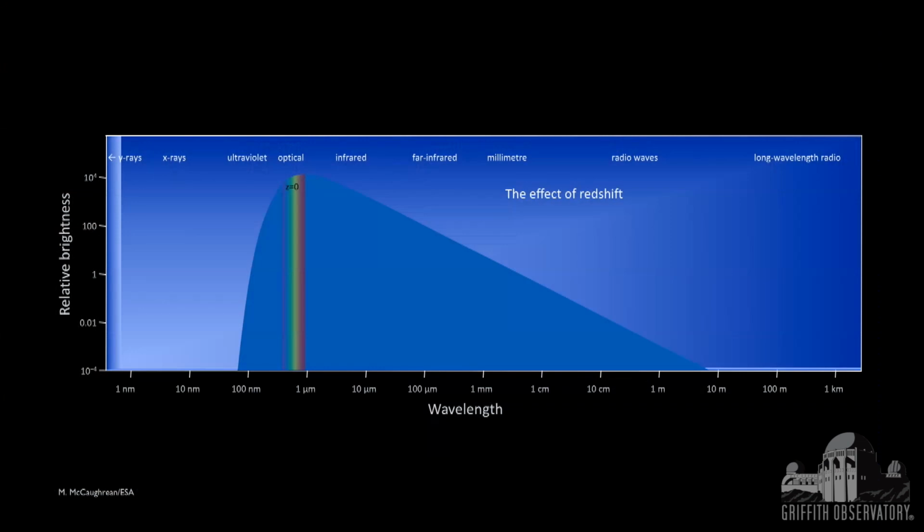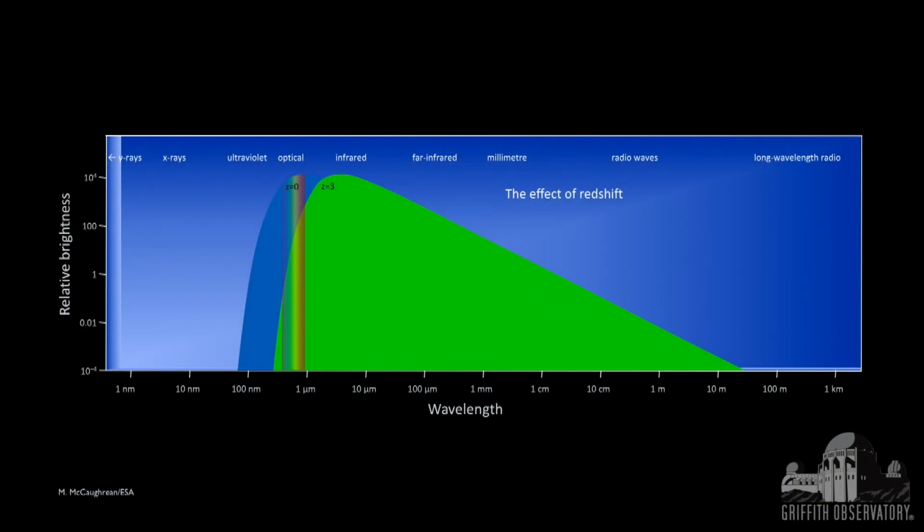And if you march out in time, farther back in space, the wavelengths of the light get stretched by the expanding fabric of space-time. Think of if you were shaking a rope with a friend of yours and you started backing up with it, you would be flattening out, increasing the wavelength. The same thing is happening as light travels across space-time to us. It's getting shifted to the red.